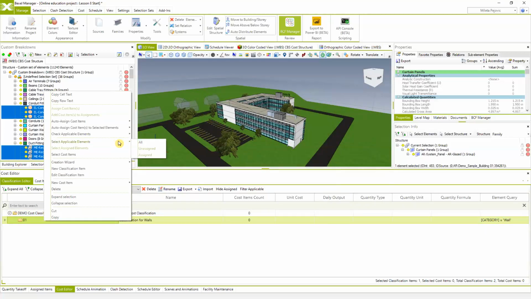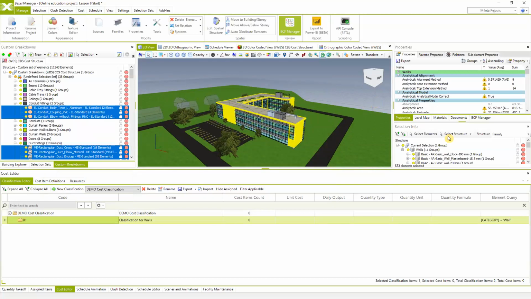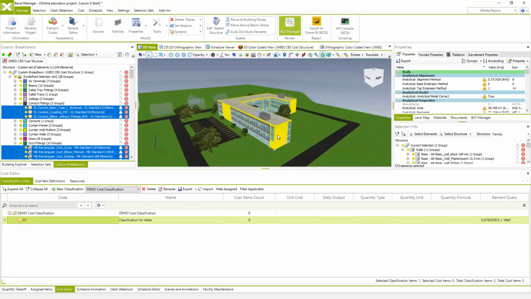If I select applicable elements, you see only the category of walls is selected. And this works okay. So this is the way how to create a new classification item in the Bexel Manager itself.